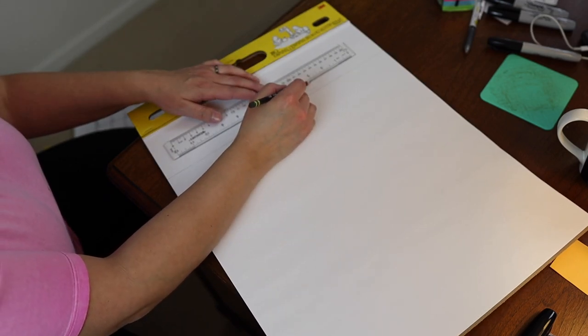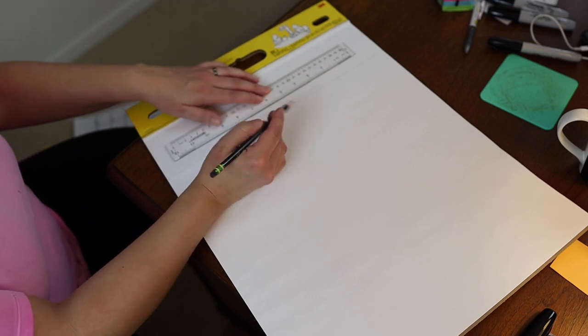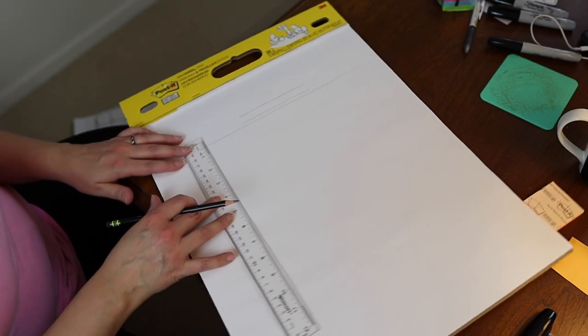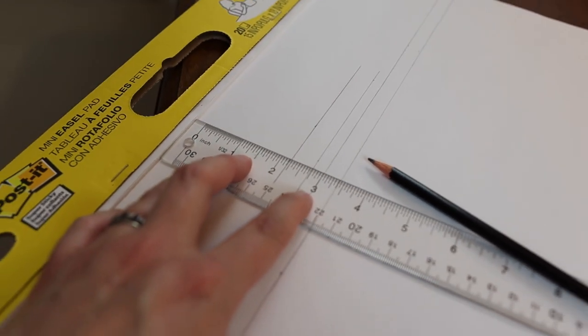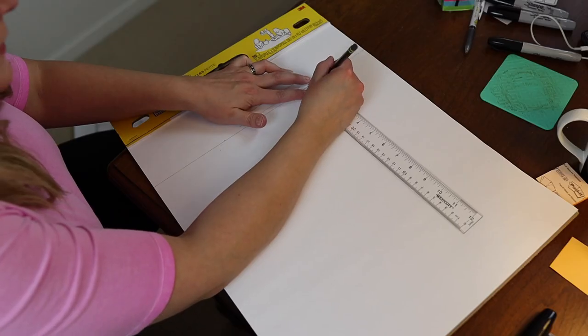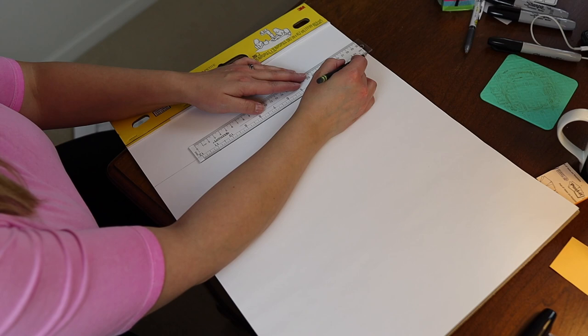So that's why we have—we're starting our writing a little bit down, and it kind of balances out the whole calendar anyway. And next we want to give ourselves about three-eighths of an inch to write in the name of each week.